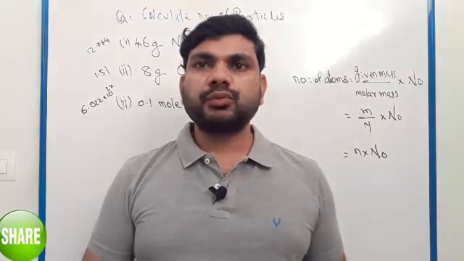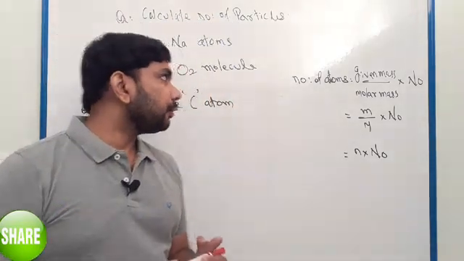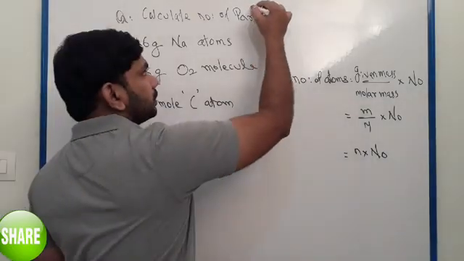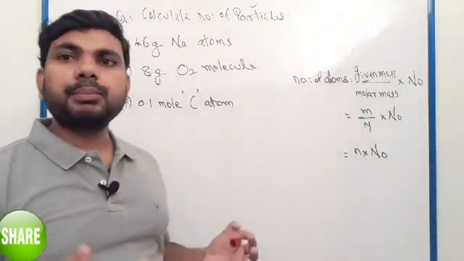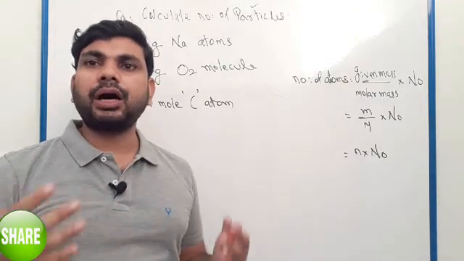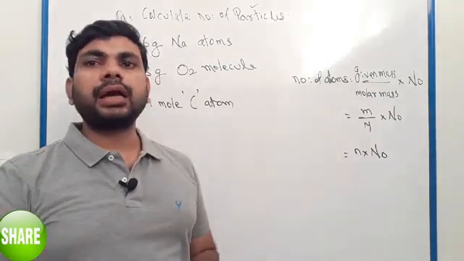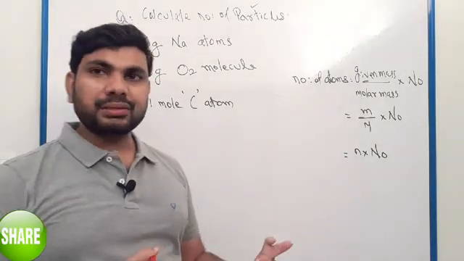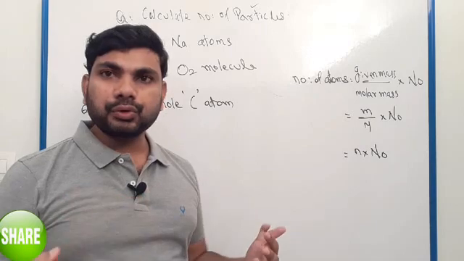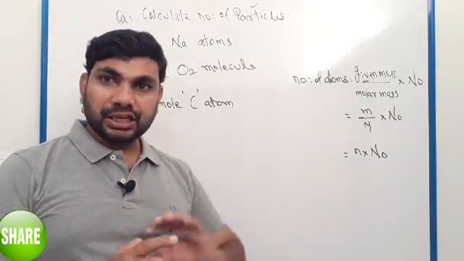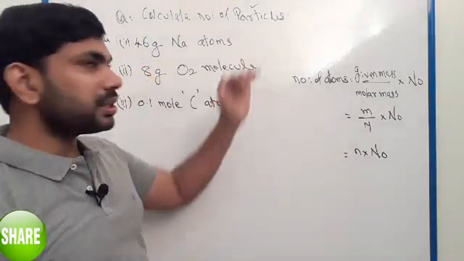Clear? Okay, next problem. We have to calculate the number of particles. You have to calculate how many particles, how many atoms or how many molecules. That is the number of particles. To calculate the number of atoms or the number of molecules, or generally we can say the number of particles.